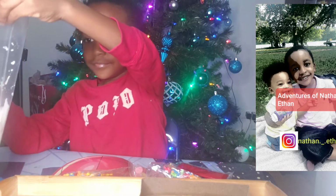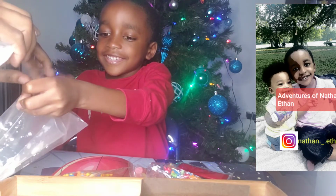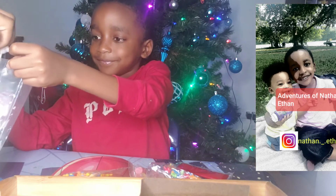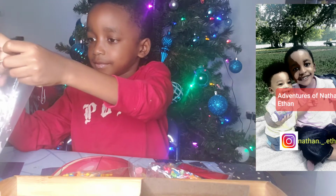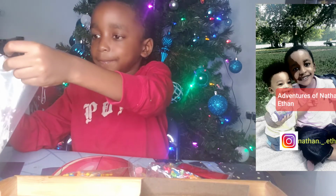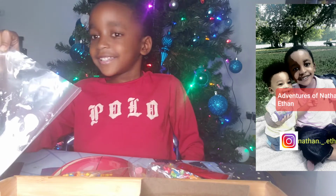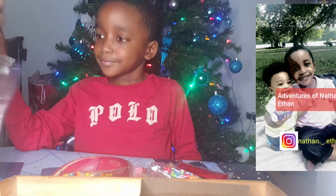We have some more. We're not wasting any, in case we need some for our recipe. Okay, that's about half. That's all of it. Hold it.